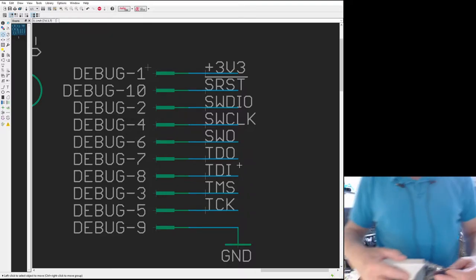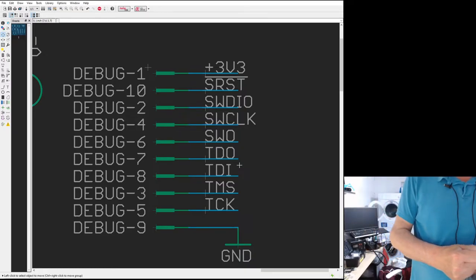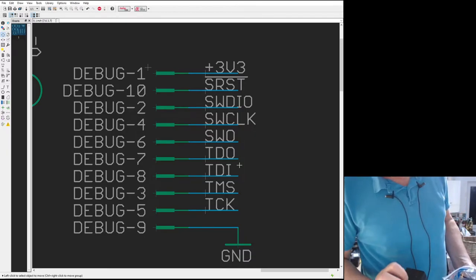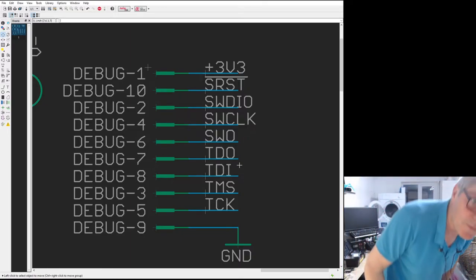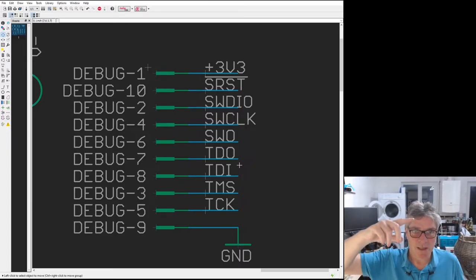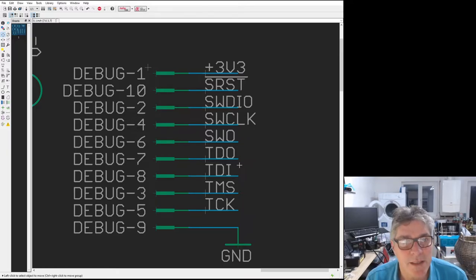But what you find, I don't think my J-Link has the pinouts on the box. Hold on. Yeah, it doesn't have the pinouts on there. Most JTAG programmers support both JTAG, well, the ST-Links don't, but if you look at a proper JTAG programmer, not a knockoff, it will have JTAG support and it will have SWD support, but the SWD pinouts overlap. They're on the same pins as the regular JTAG pins.